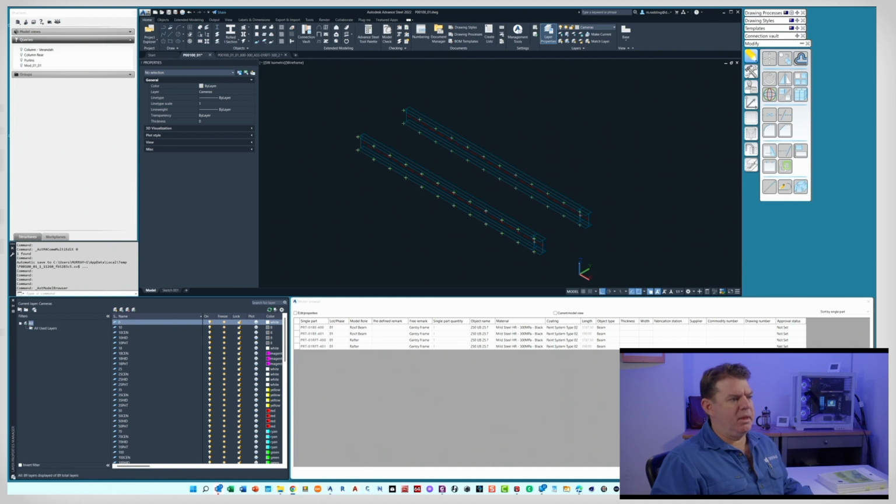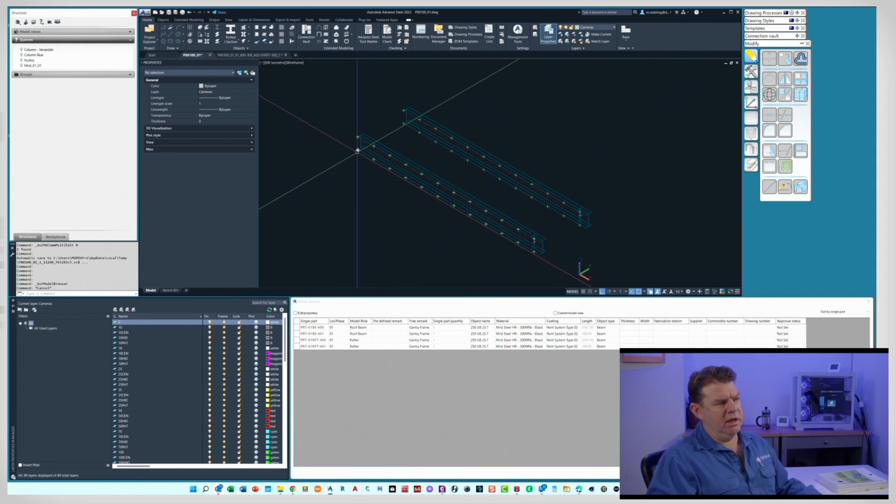Okay, so I've just gone back to my main screen now, and you can see on screen I have 4 beams. There's a couple of beams that have been welded together to create an assembly, and on this bottom beam here I have added 24 welds, which are the list of 24 welds that we have in our macro.